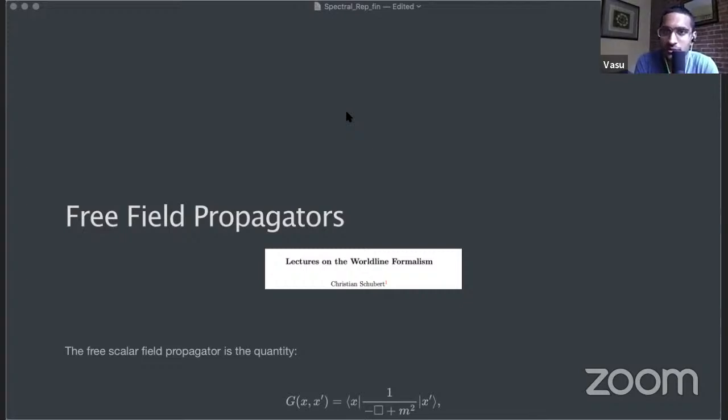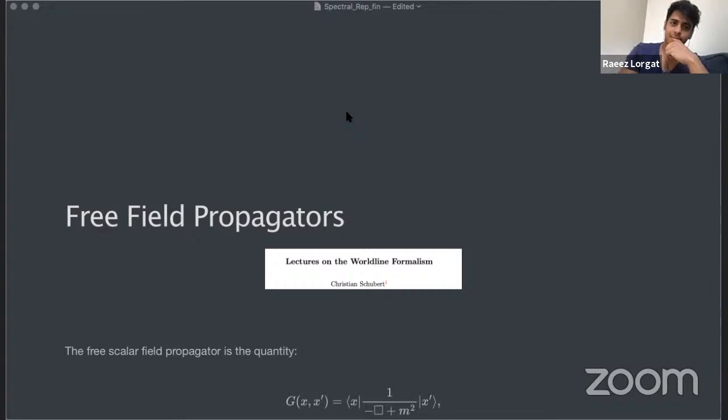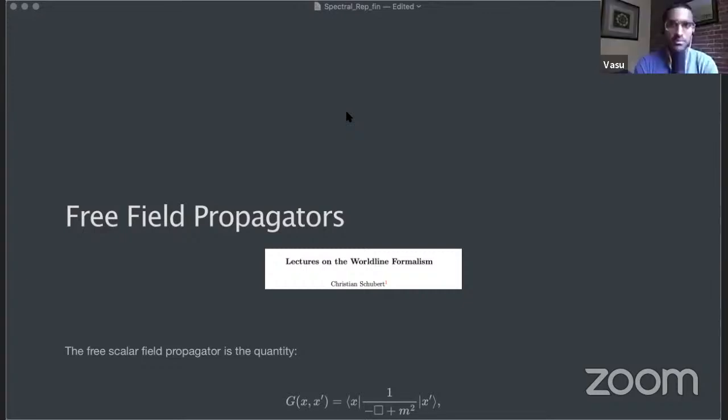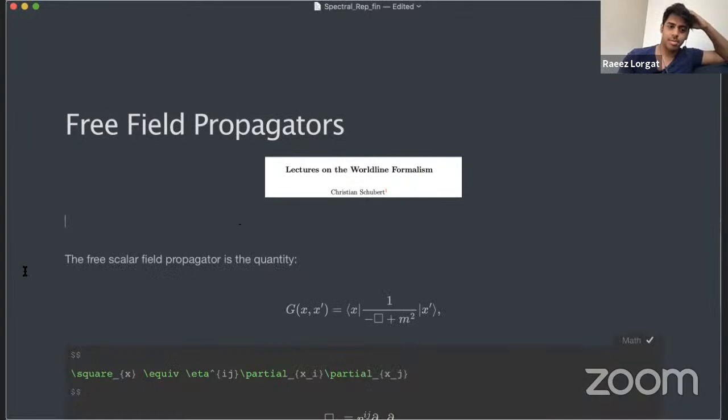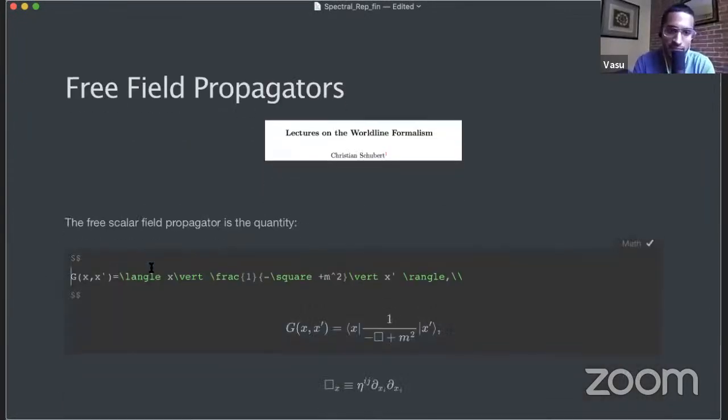But to get an appreciation of it, we need to build up some more tools. So today we'll start right from the propagator for a free field and build our way up to what's called the Källén-Lehmann spectral representation. And then appreciate the fact that it is a manifestation of what's called a dispersion relation that relates the real and imaginary part of an analytic, or really a meromorphic function, and see how we can derive it. So we'll kick things off with looking at the propagator for a free massive scalar field.